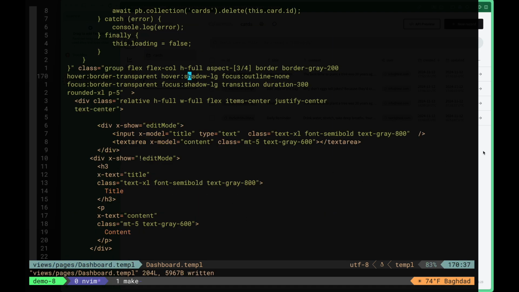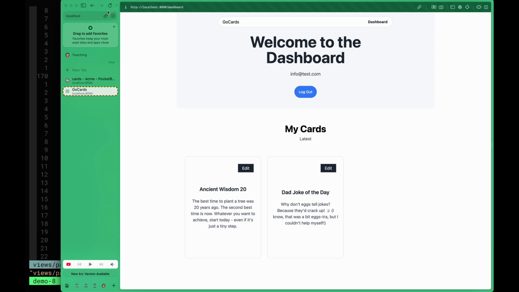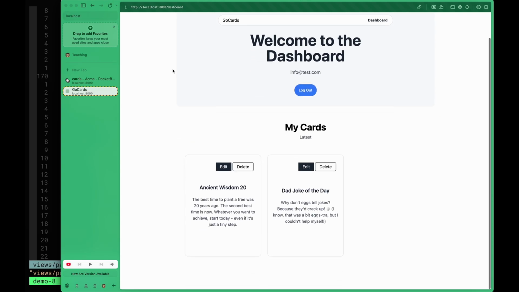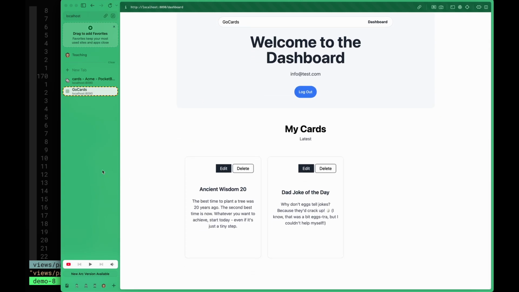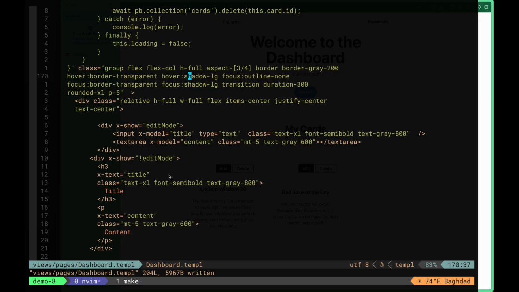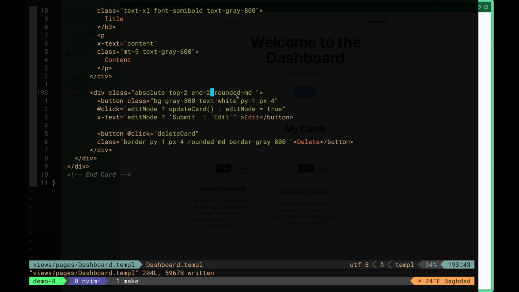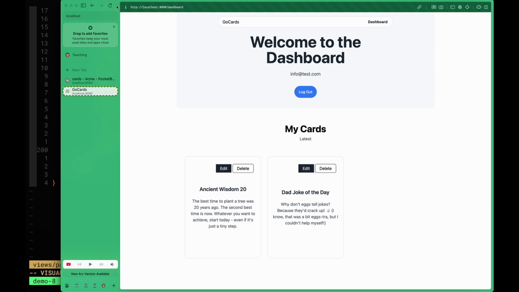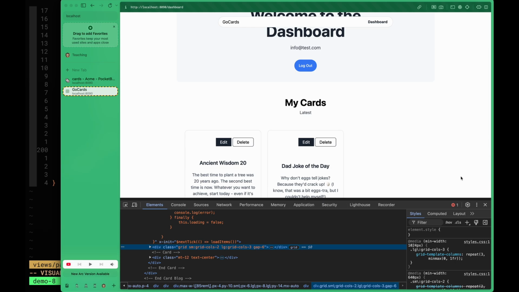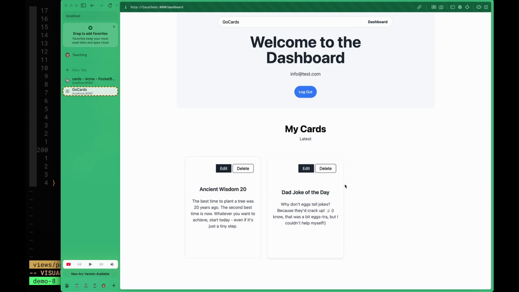And now, of course, save the file and refresh our page, and we can see another button, which is the delete button. I don't know why this edit button doesn't allow us to have the rounded class, so rounded MD, I don't know why, but it doesn't matter. So here we can see that we have another button called the delete button. If we click this delete button, well, nothing happens because we haven't implemented a way to actually re-render the UI after the delete is happening.